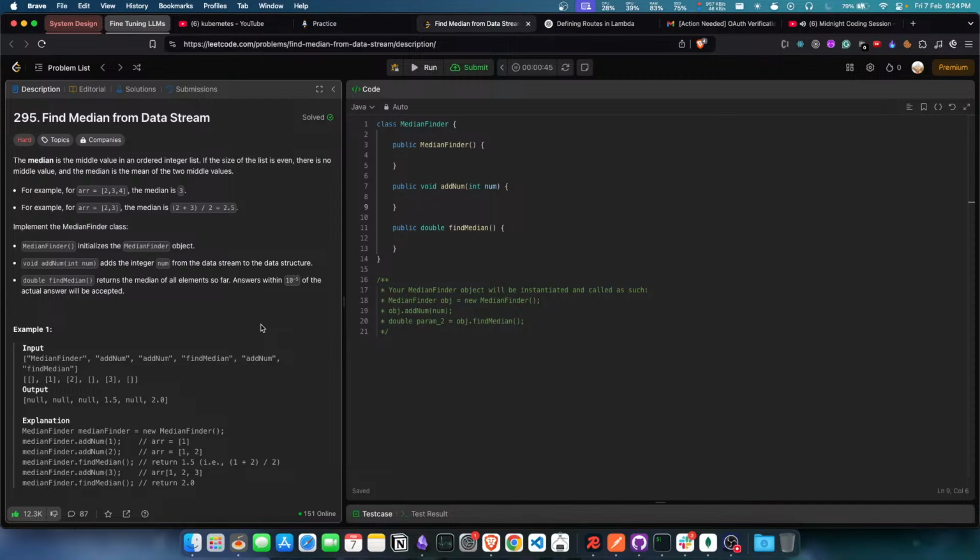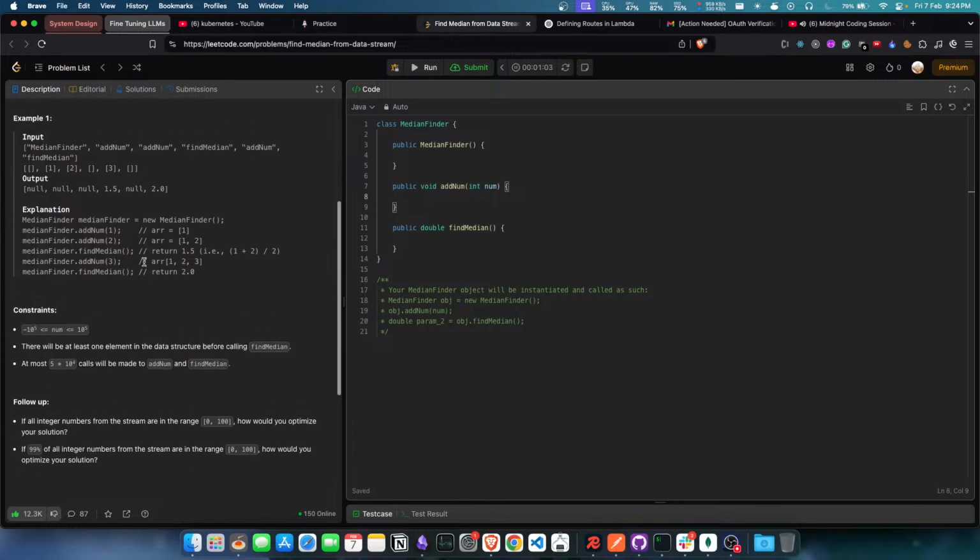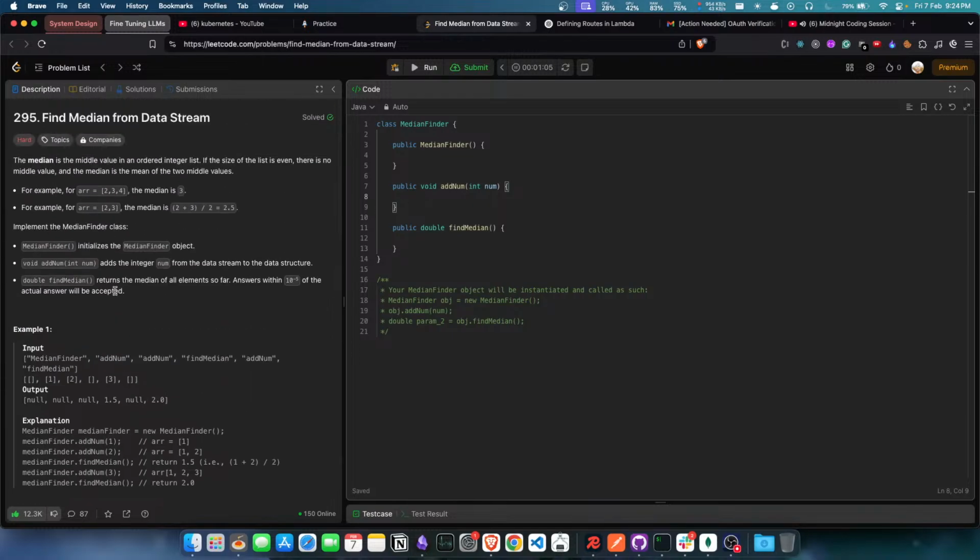Finding the median will always be an O(1) operation, which is constant time complexity, because it will always come from the mid elements. Adding a number in sorted way is kind of O(n) complexity, right?